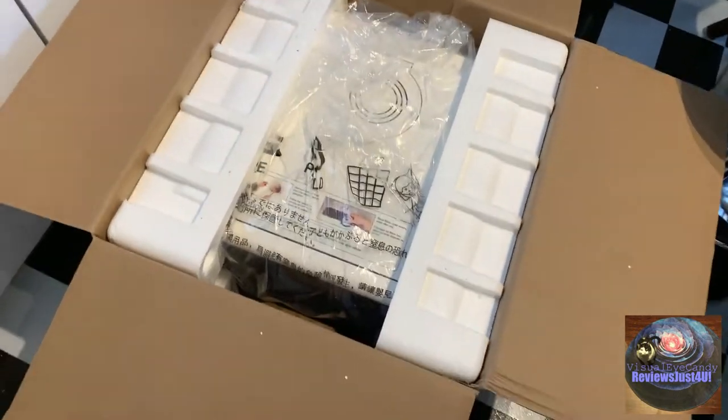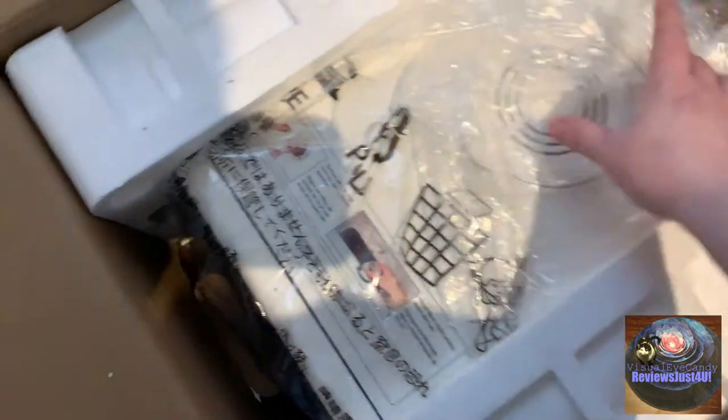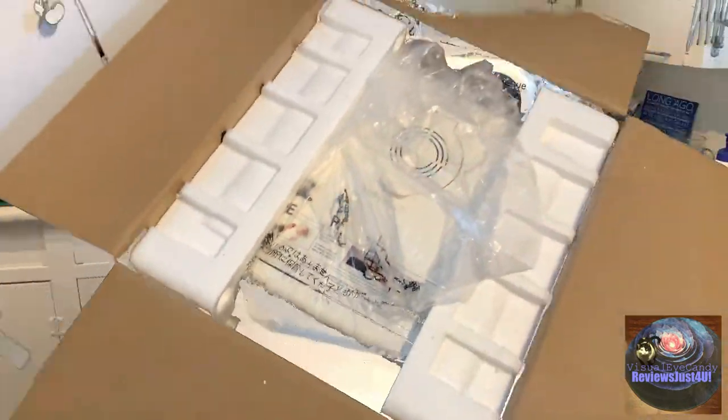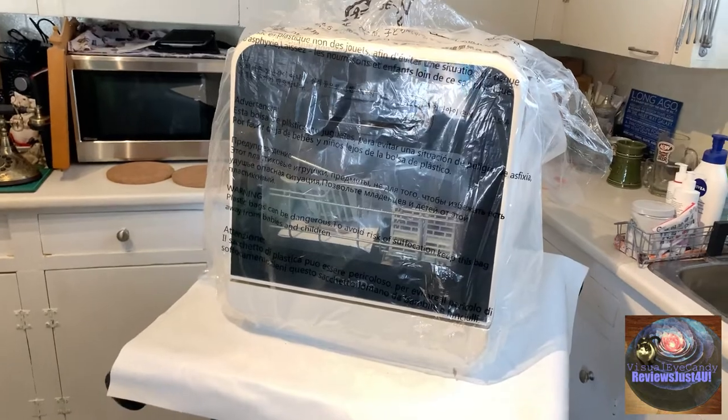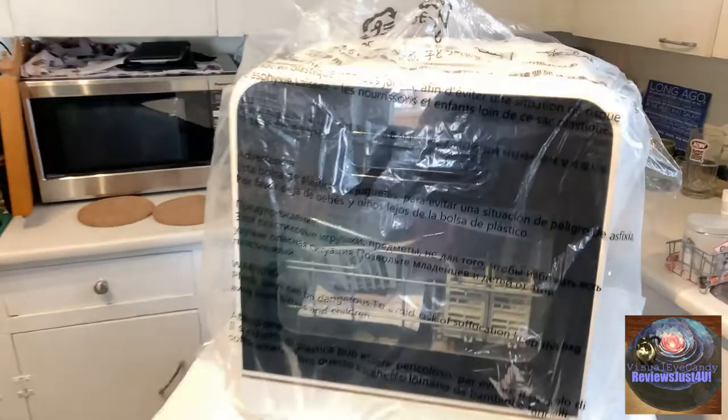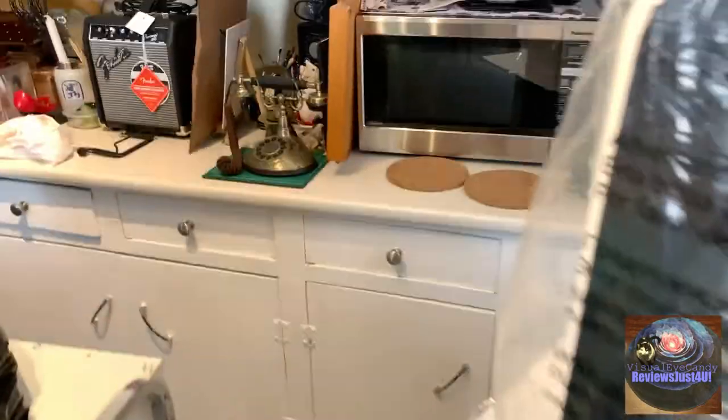So anyways, it's packed quite well. It's got a lot of great plastic. Like, it hasn't been used. It looks brand new. So I took it out of the packaging. It had styrofoam around it. You can see it's over there. That's what the packaging was, so it was well protected. It looks like it's brand new to me, so that's good.